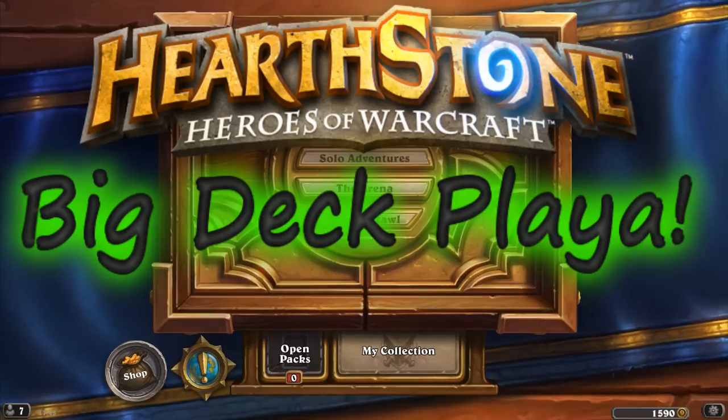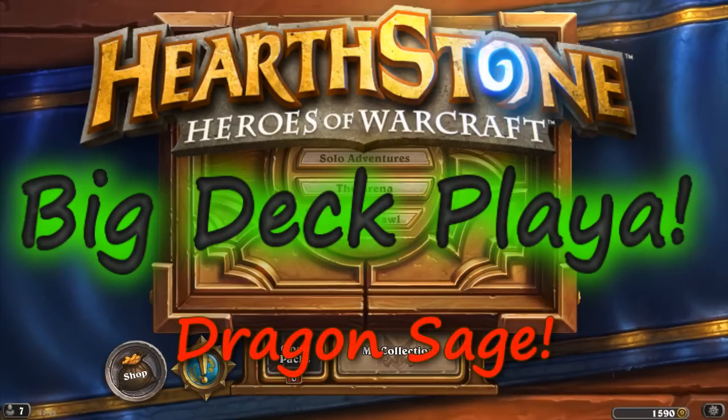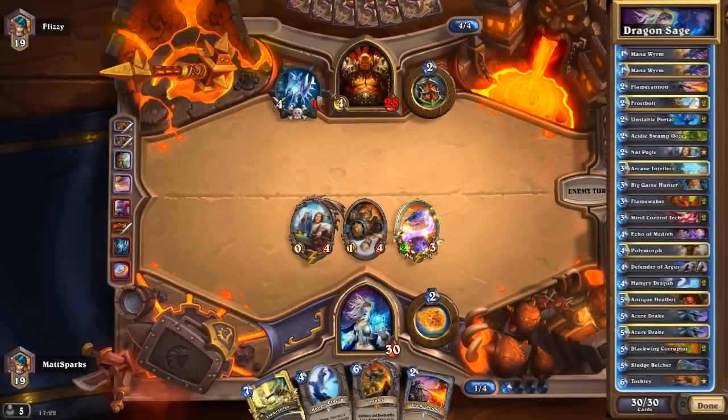On today's show, we are taking a look at a Mage deck that's slightly different from what you would normally see on the ladder. I've been seeing a lot of Flamewaker decks to rush your opponent down recently, but this is a new deck for a new season. This is called the Dragon Sage. So here's the deck. This is what we're looking at.